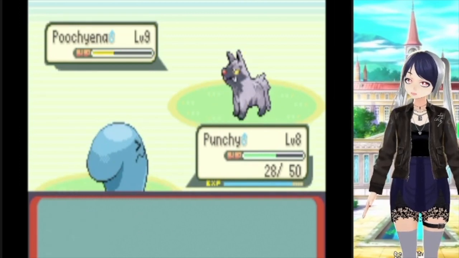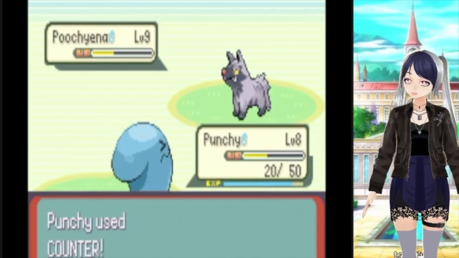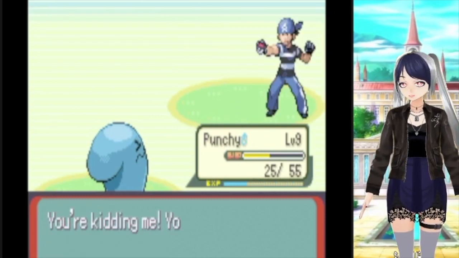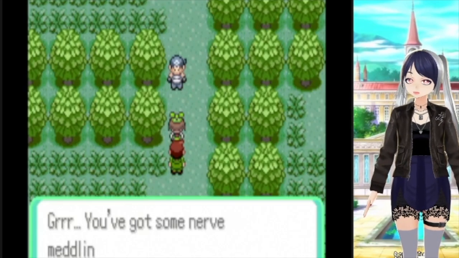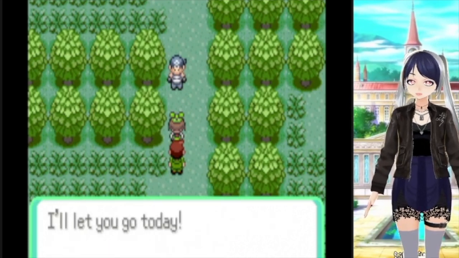That's 1. That's 2. And the battle is done, just like that. So Team Aqua Bozo then goes off about something in Rustboro City and runs out of the forest, because why would he not?